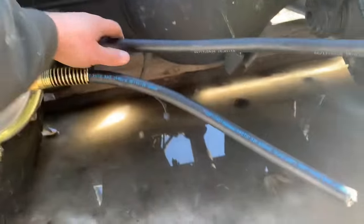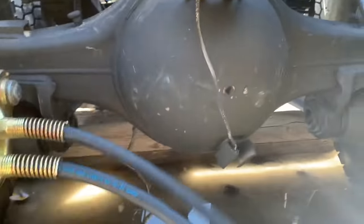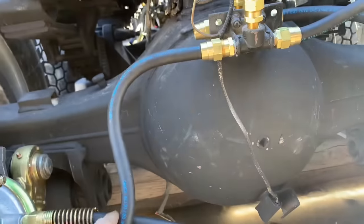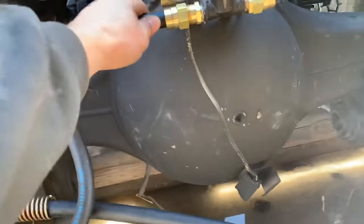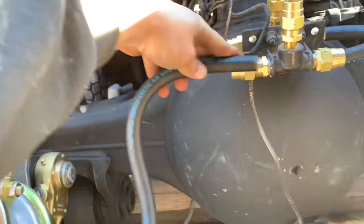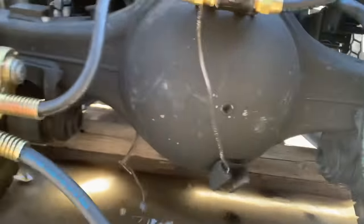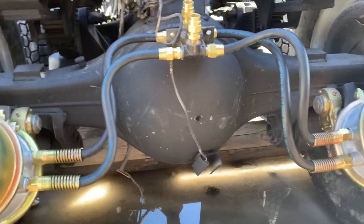Oh, I don't feel so bad now. I was able to reuse some of the ones that were too short for the front, so they didn't go to waste. But the trick that I figured out is you mount them in the one end, and you make them a little longer if you're going to cut a fresh one, a little longer than you think you need it. And then you bring it up to the connector. And then if you don't like the arc or it's still a little too long, you can just trim an inch at a time and just nibble off what you need until you get the exact spot that you want. So these ones are actually going to work just fine without adjustment, but I think that's the right way to do it. Looking sharp.